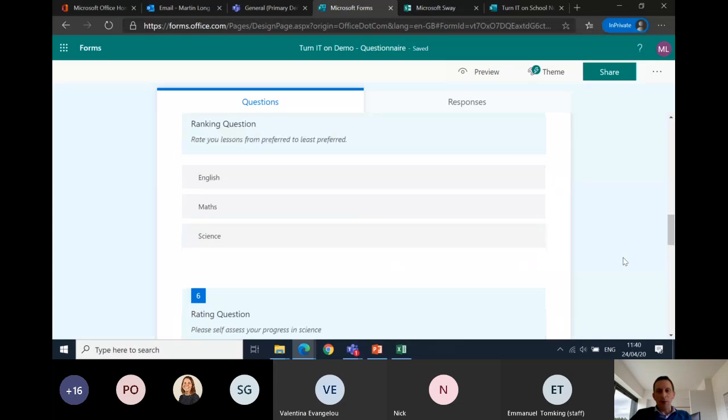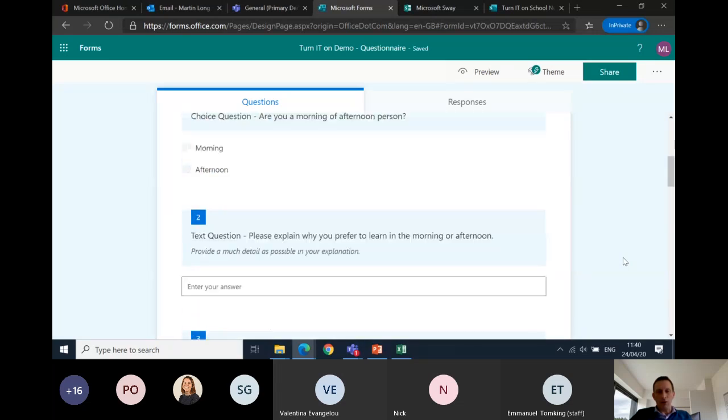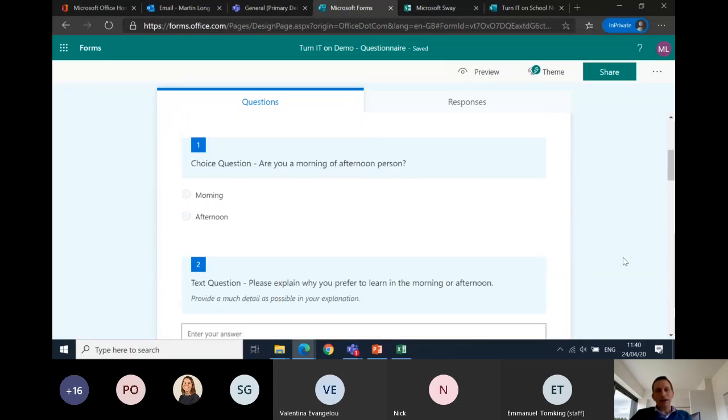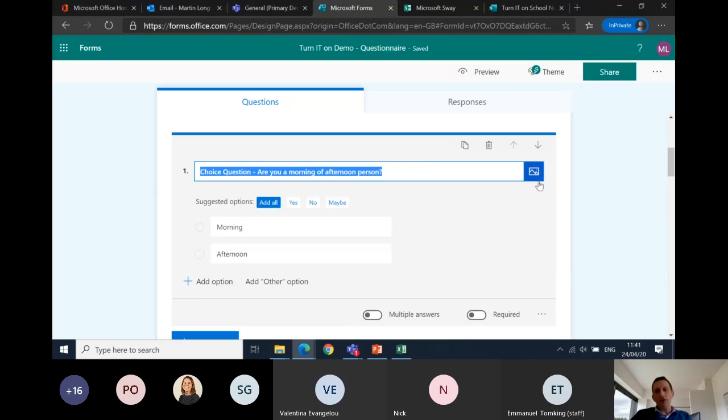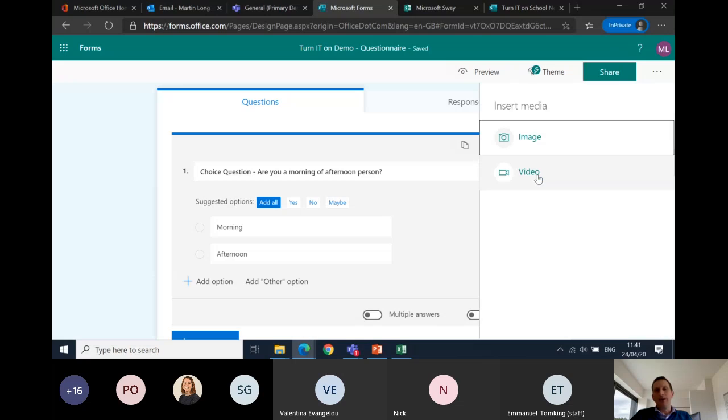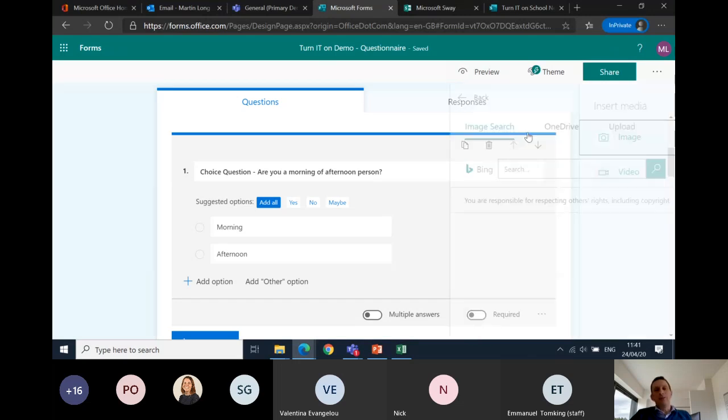I've put in an example one for you. It saves you watching me building it, but that's essentially how you would add them in. So when they're there, they're completely editable. If you want to add a picture like I've done with the header, you press Insert Media. You can have an image, or you can even have a video. So if you're using this for teaching purposes, you might want to get a short video clip in there. They come in brilliantly. You click your image.